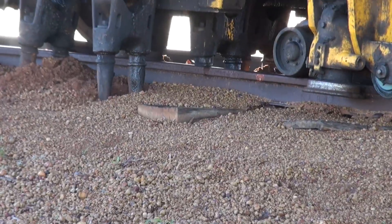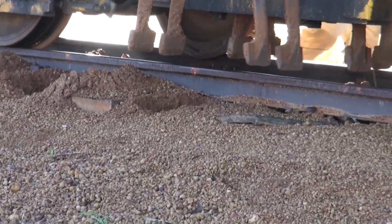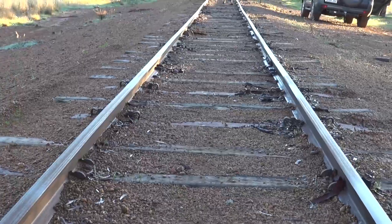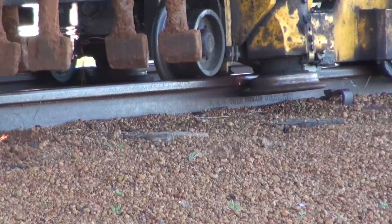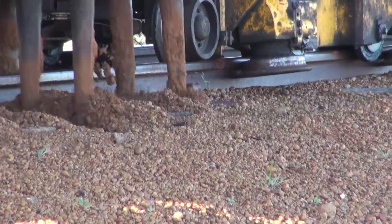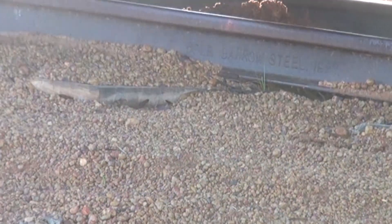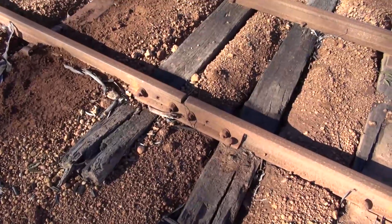Ultimately, if you were to continue this process of replacing failed timber sleepers and correcting track geometry, it is highly likely you would have replaced the same number of sleepers as had you completed cyclical re-sleepering. To summarise: track geometry has deteriorated on the Tier 3 lines; lower speed restrictions are not practical and in some cases impossible to apply; tamping is the only option to correct track geometry; simply replacing failed sleepers does not fix track geometry; tamping on near-life-expired sleepers causes even more sleepers to fail; and replacing only failed sleepers reactively is not effective, sustainable or cost efficient.